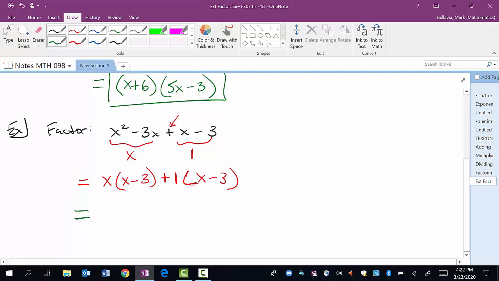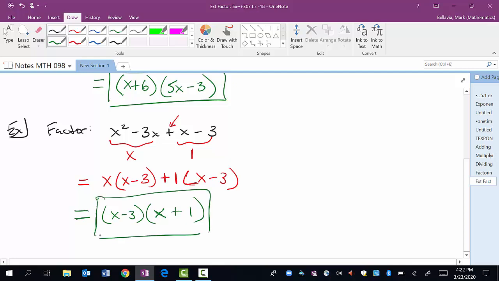Now, if they didn't have anything in common, you would just not be able to factor it. It actually would be unfactorable. But in this case, they do have a factor of x minus 3 in common. And then remember, the way you fill in the second part is whatever's left over from the front of each of these. If I factor x minus 3 out of here, I'm just left with x, plus factoring x minus 3 out of here, I'm just left with plus 1. So we have x minus 3 times x plus 1. Again, it's a product at the end. It should be things that are being multiplied together when you factor.